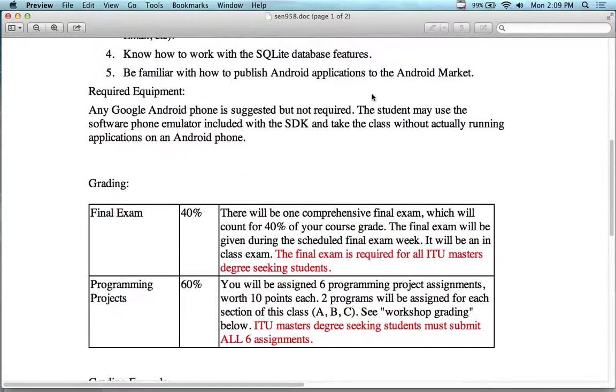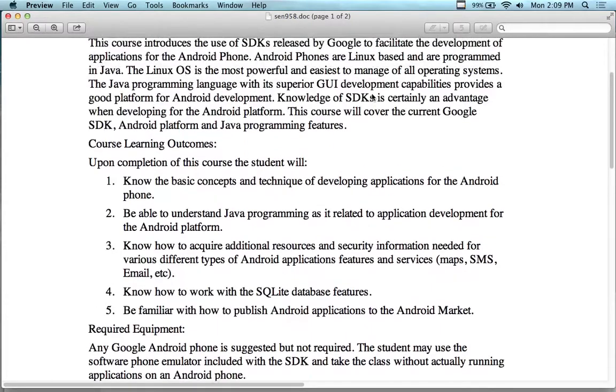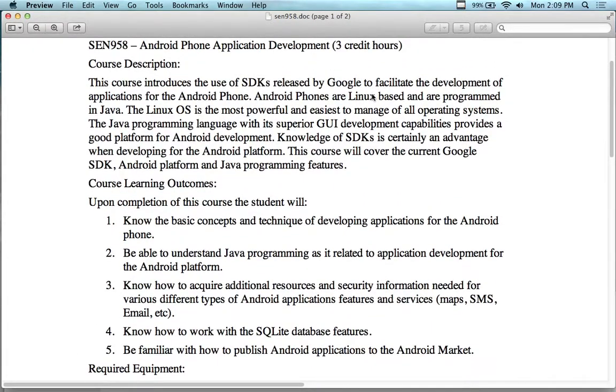I did not specify a textbook, and for a very good reason for this course. Well, let's see, it's been a month and a half since the last SDK came out. Every couple months we get a new SDK version, and we get brand new interfaces, brand new tools, brand new everything. You buy a book, in 2 months it's going to be outdated. The book will be outdated before the class is over with. So if you're going to buy a book, buy one in Java programming. That's what I say. Or buy a used book, don't pay too much for it, use it for what it's worth, the stuff that hasn't changed.